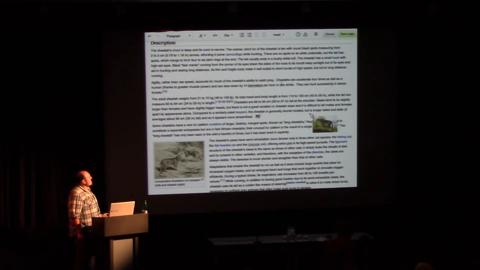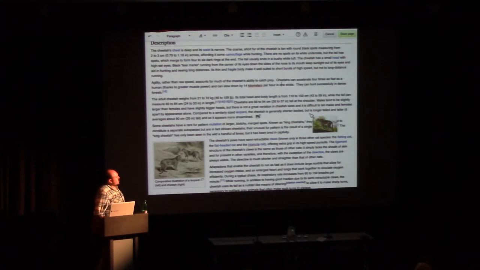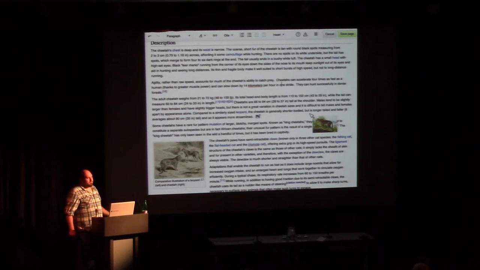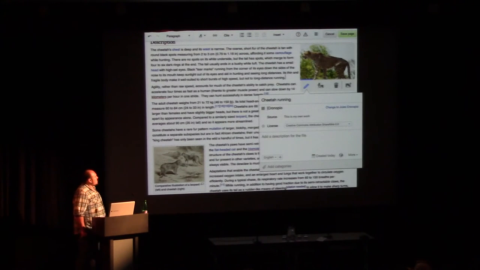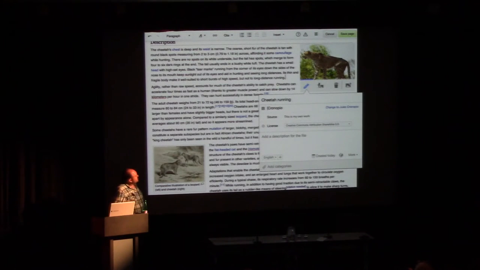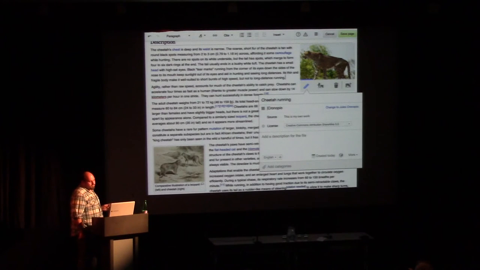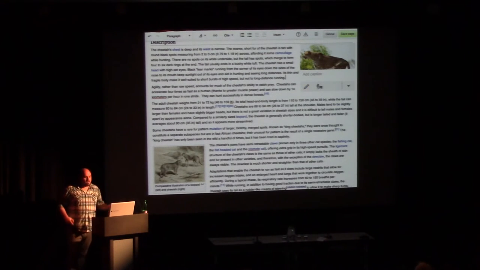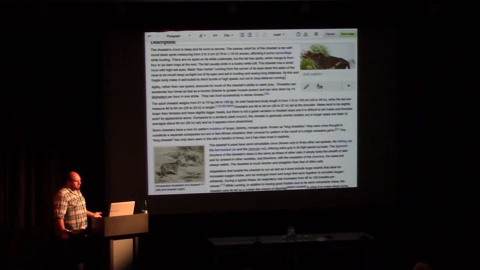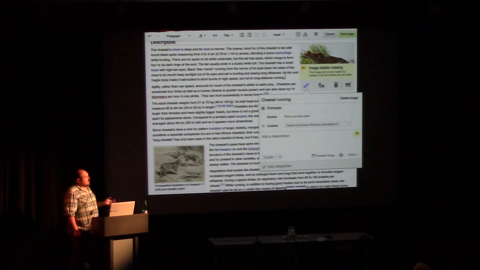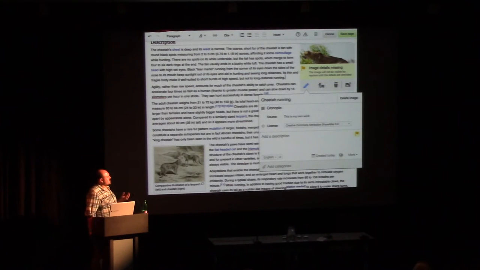But what we'd love to do is say, that cool photo you just took while you were in Africa on your desktop, let's just let you drag it from your desktop directly onto the page. This is a sketch by one of our designers, who's working with the multimedia team, of a way to natively integrate something like the upload wizard directly into the page. So drag it, put the most basic details in, and if you aren't comfortable with all these extra details about licensing and source attribution, we can put this in a null mode where it's only visible to editors who might be able to help you out and add this.